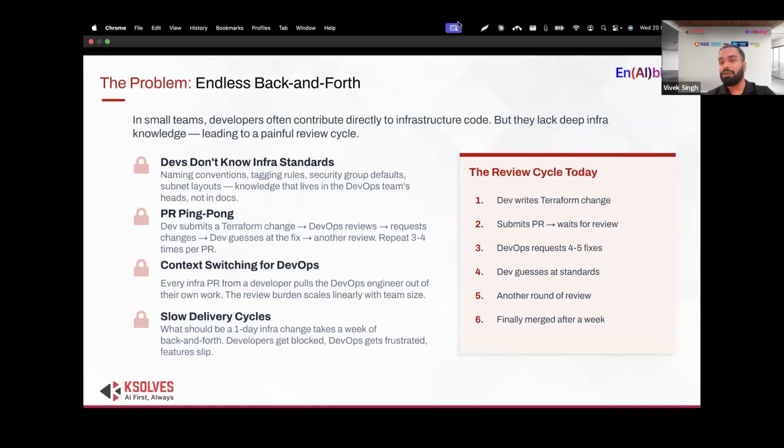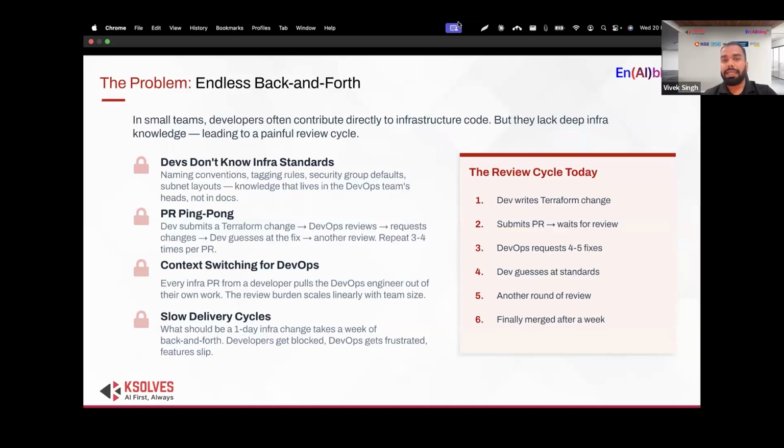What happens in those scenarios is the devs try to learn the standards around infrastructure. They try to learn Terraform. Since they come from a coding background, Terraform relatively looks easy because there's not a lot of logic involved, right? They're just templates. We define our resources, we want them to look a certain way, and they just jump in and try to contribute to that whole flow. What is the problem around that?